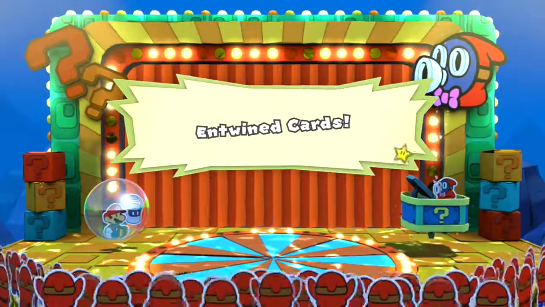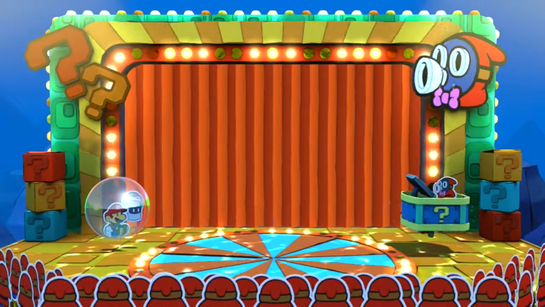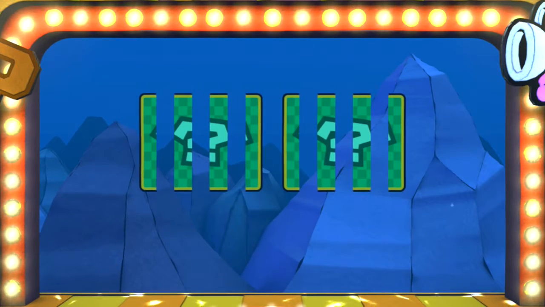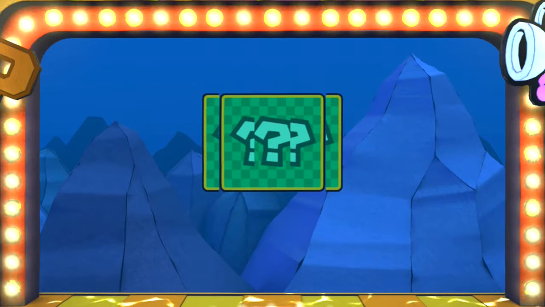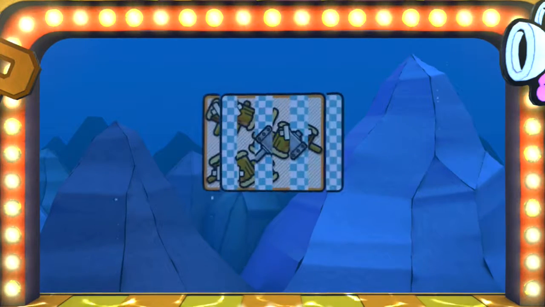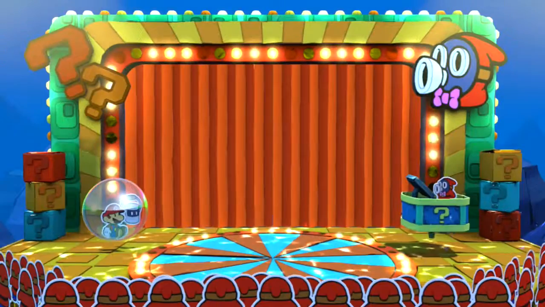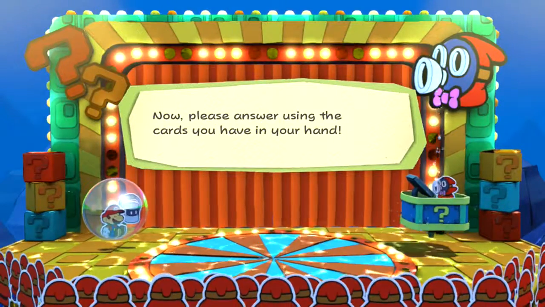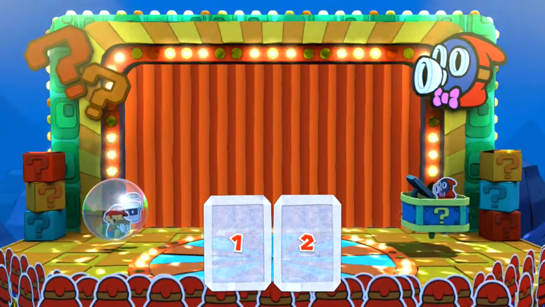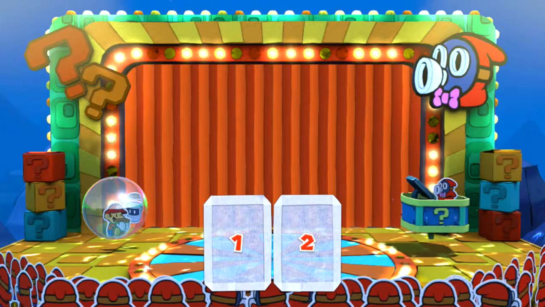Okay, round three. Entwine cards. Alright, we got two cards. This is not that bad. Oh god. Triple Worn Out and Pearl Hammer? Is that a Hurl Hammer? I can't tell if that's a Hurl Hammer. I'm gonna assume that it is. And then, wait. Was it Triple Worn Out or Triple Regulars? Oh god, I forgot already.